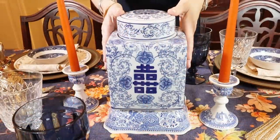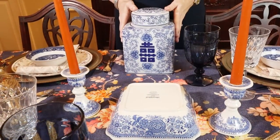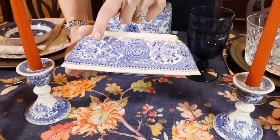The centerpiece doesn't have to be flowers. Here I'm bringing in more blue with this square-shaped chinoiserie ginger jar with a double happiness design. I like that it breaks up the monotonous look of our round dinner plates and adds some interest. I needed some height, so I shopped my home and found a bowl from my Villeroy & Boch Bergenland blue pattern — we use this for German potatoes. The design is carried out along the outer rim and works very well to elevate it and mimics the shape.